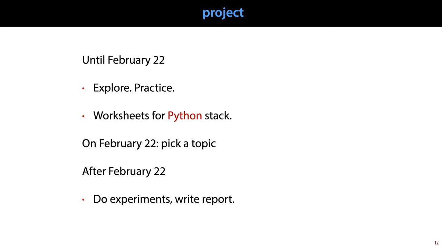The second part of your grade is a machine learning project. This could be trying to analyze a particular dataset, solving a particular problem, or implementing a particular algorithm from scratch. You are free to choose your own topic and the TA can help you with this. Our suggestion is to spend the first weeks exploring and trying out different things. We offer five Jupyter notebooks, called the Worksheets, to help you get acquainted with a Python machine learning stack. Each should take 15 to 30 minutes to work through. The deadline for picking a topic is February 22nd, but we do recommend exploring a little first.